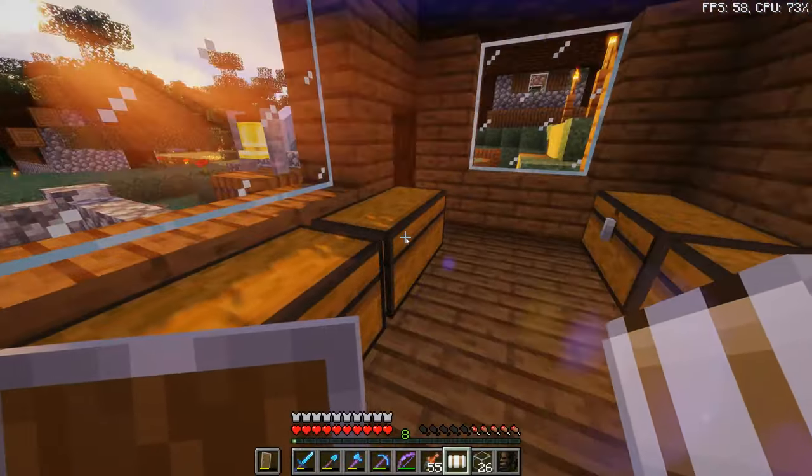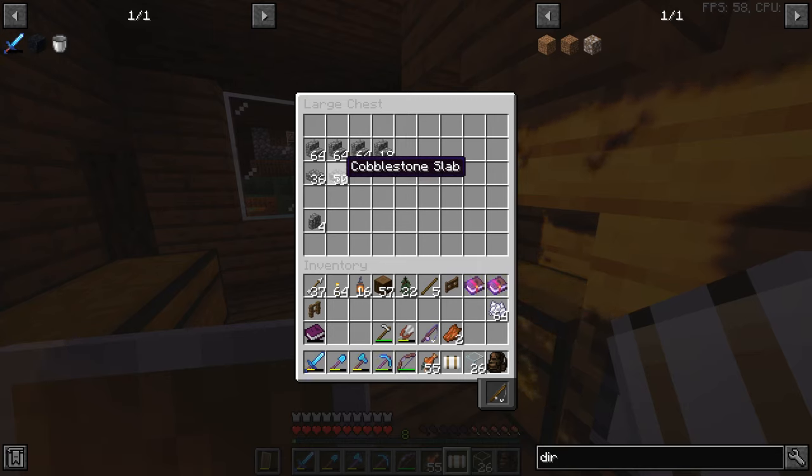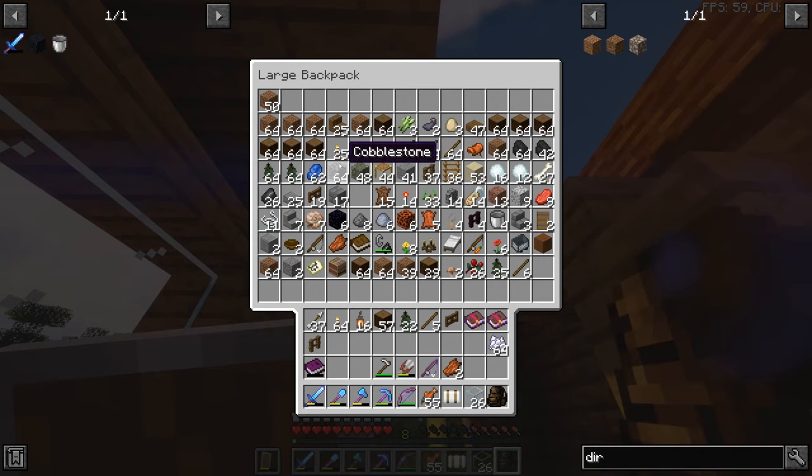I got some glass. Give me some cobble. Do I have some cobblestone here? Just slabs. I need some cobblestone to do the things that I want to do. Do I have some? Yes, I have plenty of them in my inventory on that note.